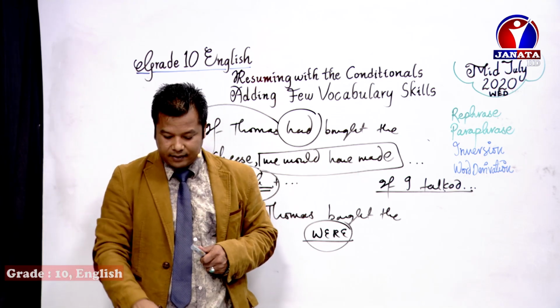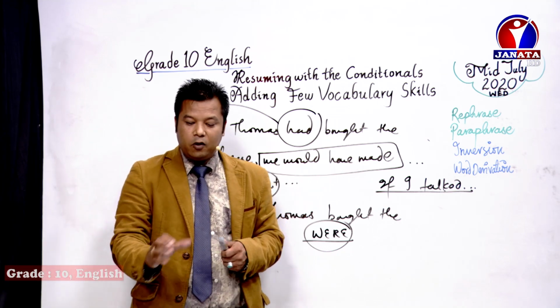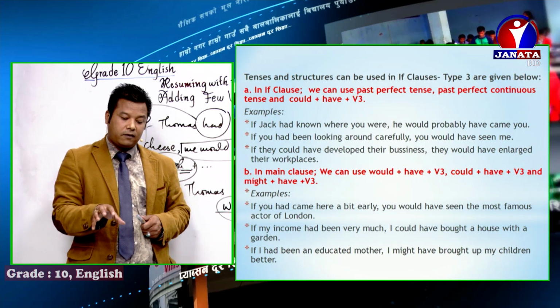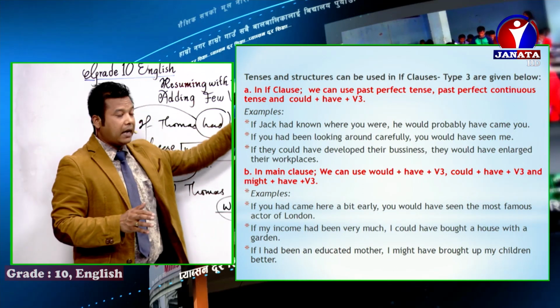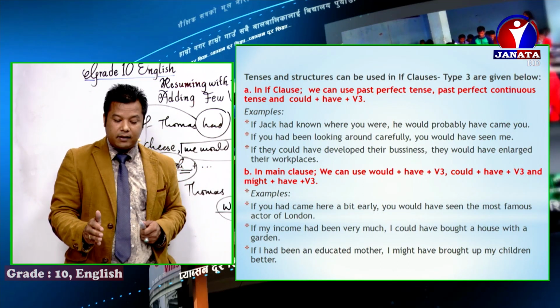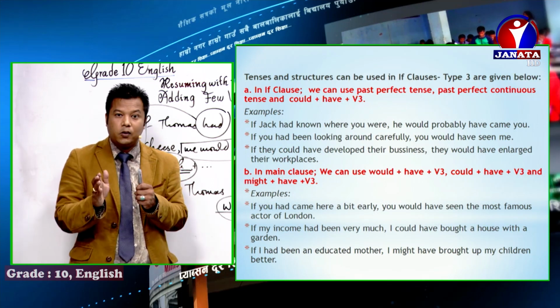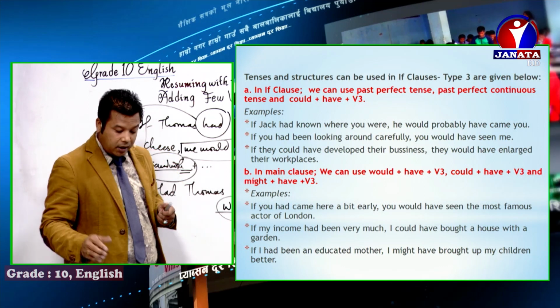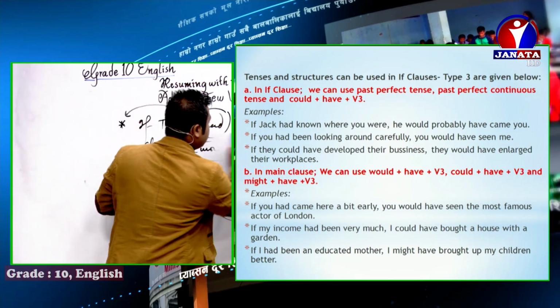Here are a few more examples, and I'm not going to stay focused on this for a lot of time because I'm interested in working on the vocabulary skill. Why I have displayed this page is that this page will take you to a newer perspective of understanding conditionals, where we simply do not rely on the word would.